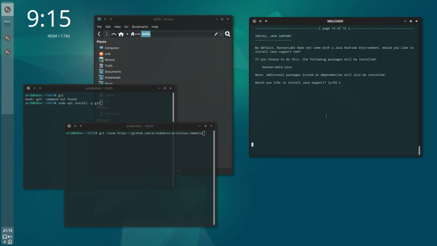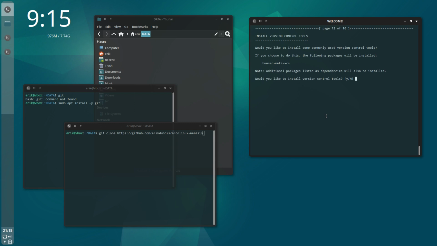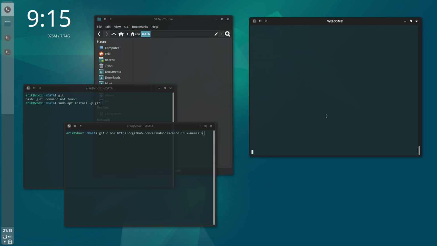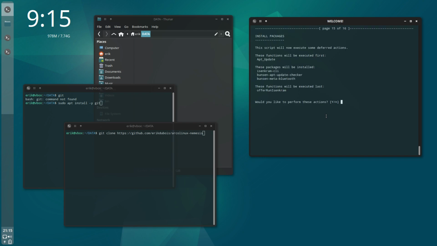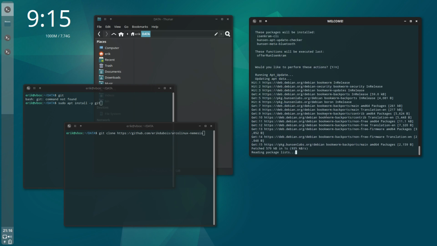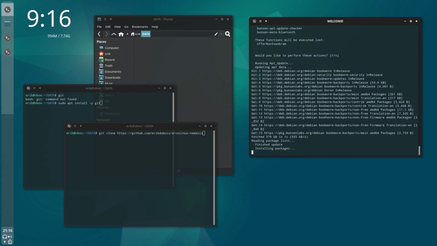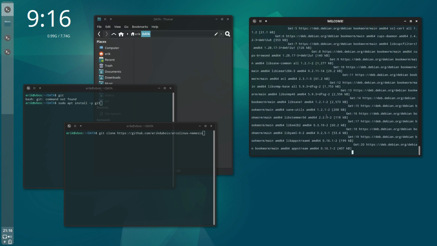Java support, no. Okay. Bunsen Meta VSC, no. Meta lamp, meta packaging. Okay. We're updating again. And there we go.